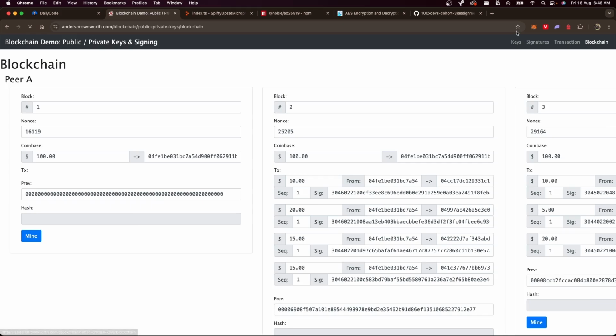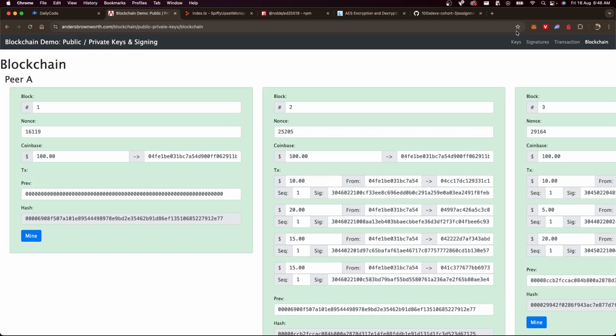What is the blockchain in the end? It is just a bunch of blocks like these, a bunch of transactions like these. For example, this is the very first Genesis block. Genesis block means that no transaction happened here. Just $100 was sent to the miner. The Coinbase means whatever is printing the coins. 100 was sent to the miner over here.